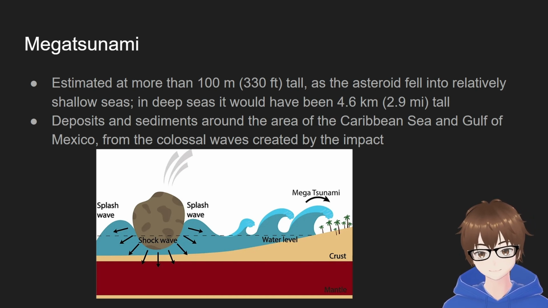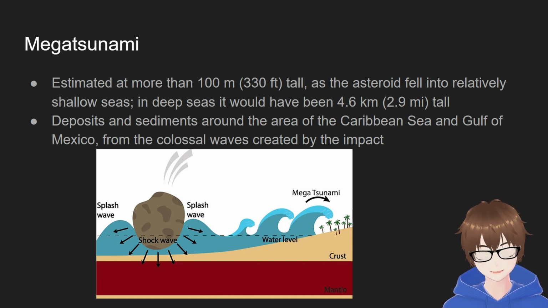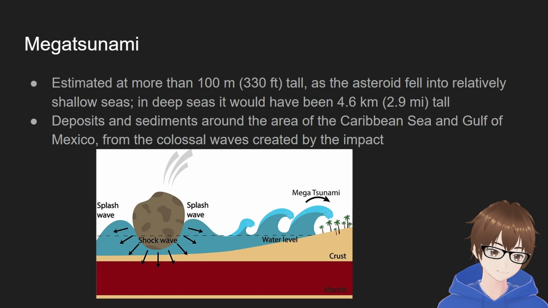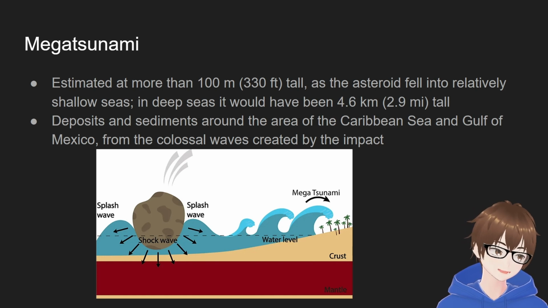So it would have the asteroid or the meteorite, I guess. Actually, I should probably say why we call it a meteorite, because it's made of the right stuff to make it to the ground. So it's, of course, an asteroid before it hits Earth, but if it hits Earth, it's a meteorite because it's made of the right stuff. But anyways, the meteorite, it would hit the ocean, creating shock waves, which make splash waves, and then the water level would continue to increase into a mega tsunami that would then hit the land around it.